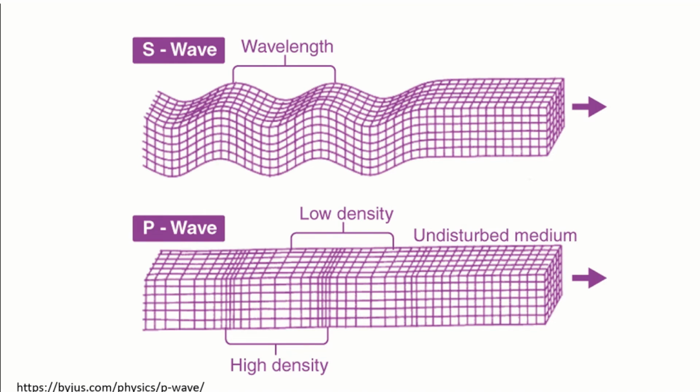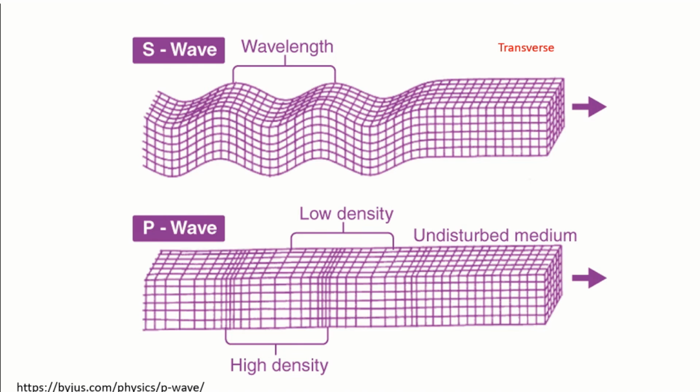So what I'd like you to do at this point is to think which of these is transverse and which of these is longitudinal. And if you pause the video now, have a think, and when you are ready, press play and you'll find the answer. Okay, hopefully you've had a chance to think about that. The answer here is that the top wave is a transverse wave. Our S wave is transverse.